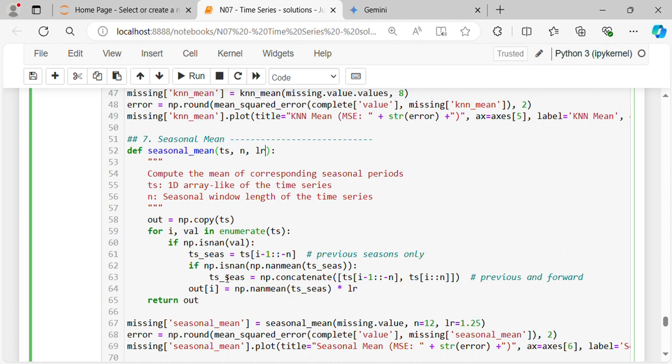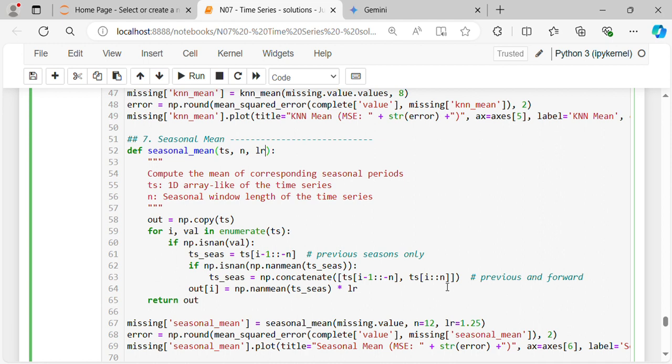If np.isnan of np.nanmean of TS_cs, so we are finding the mean of these TS_cs of the previous seasons, previous 12 values, and if it remains nan, if it remains missing, then let TS_cs equal np.concatenate of the previous TS[i-1 to -n], the previous 12 values, comma TS[i:n].